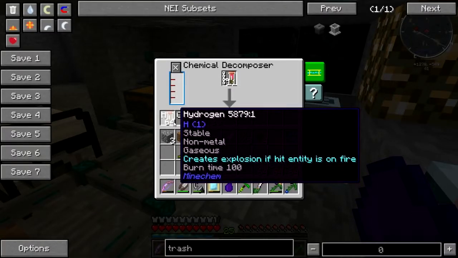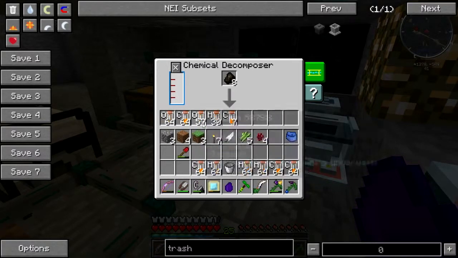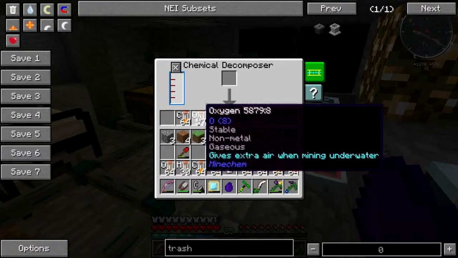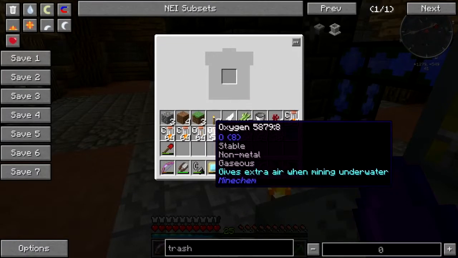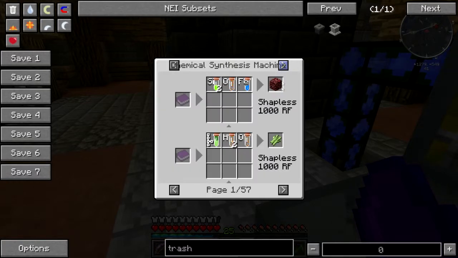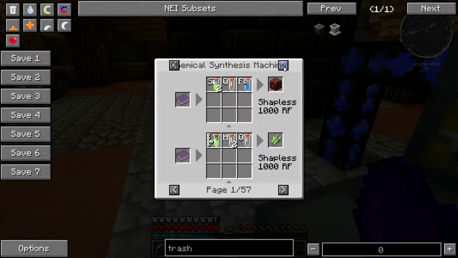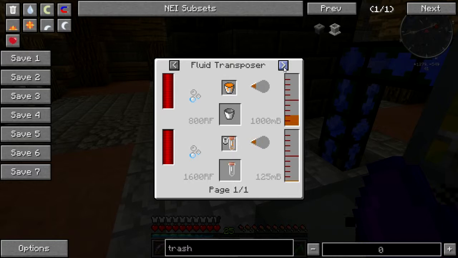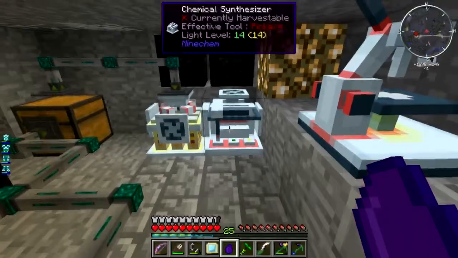I wonder if mine chem oxygen is compatible with Galacticraft. It is a mystery. Give me that hydrogen. Give me all that oxygen. Well, let's see. Can we? No, no. Fluid transposer. That's liquid oxygen. All that stuff. Oops. Okay. I'm not entirely sure. Oops, I meant to throw that away. Just throw the oxygen in the trash. It's not like we need it to breathe or anything.